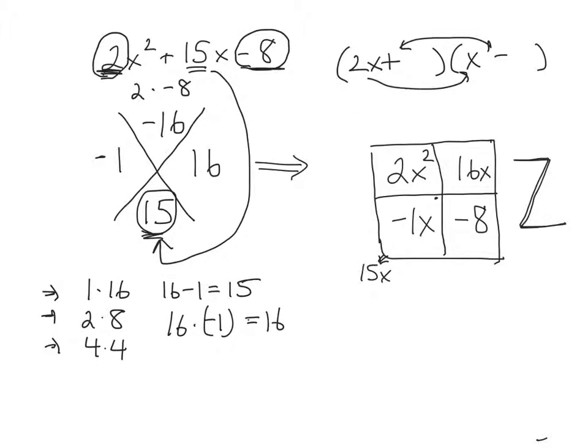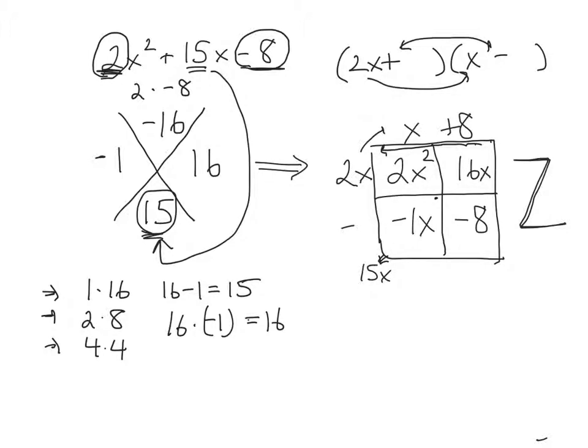Now this, in a way, is the trickiest part. Students get here, and then they're not sure what to do. Well, what you need to do is pull out of this first row what they have in common. 2 is the largest number that'll go into 2 and 16. Looking at the x squared and x, x is the largest thing that'll go into both. Now I think about it like finding area. 2x times what gets me to 2x squared? 2x times x will give me the 2x squared. 2x times what gets me to 16x? That's times +8. x times what gets me to -1x?